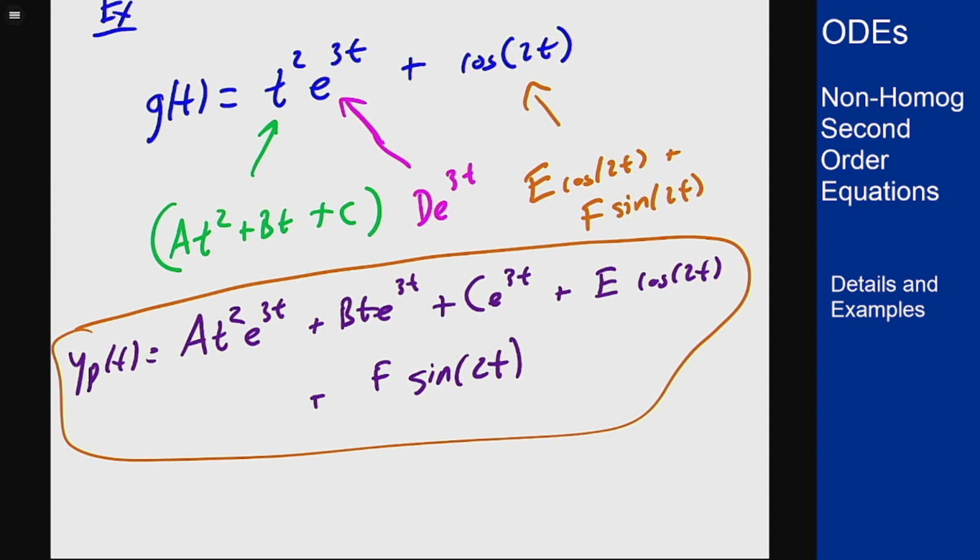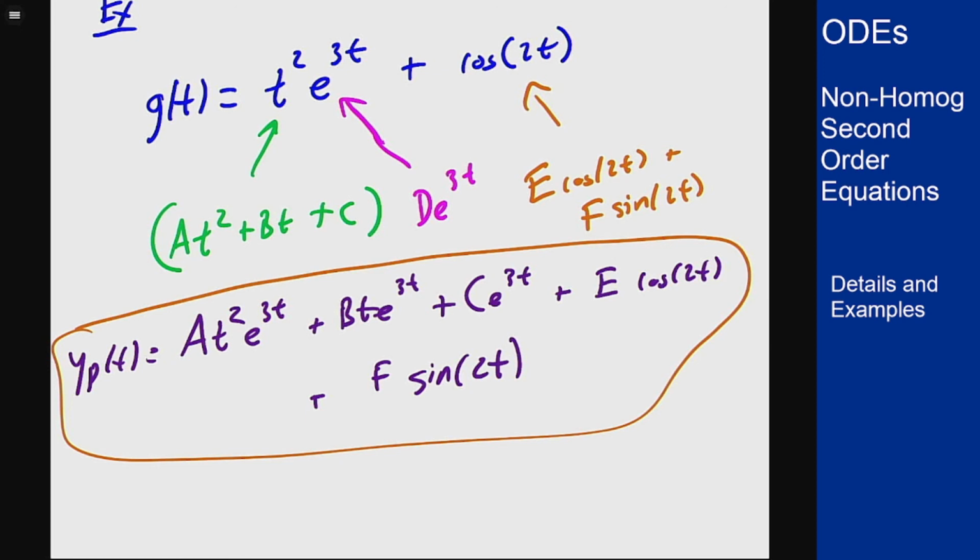Thankfully, there's always a safety check in that if you make the wrong guess, you will not be able to solve the problem. So if you get to a point where you can't work it out and you get something equaling 0 or something that's not going to work out, there's a decent chance it came from the fact that you made the wrong guess at the start. So you can go back and check your guess again to see if you should change it at all before you go through the problem again to get to the actual answer. Because if it's set up right, you'll be able to solve it out. If it's not, it's not going to work.